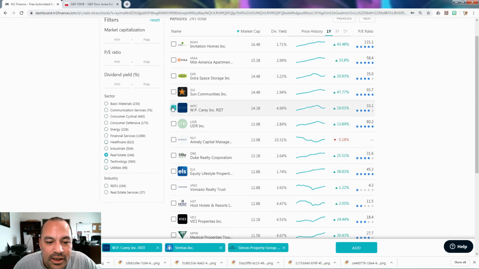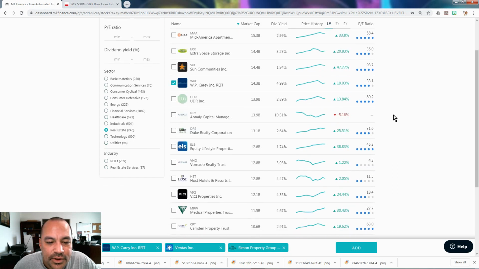I like WP Carey. They are a diversified REIT, so they don't specialize just in one area. So that's kind of a good way to diversify your REIT holdings, because a lot of these just specialize in one thing, like storage, or like Sun Communities is specializing in kind of retirement communities.